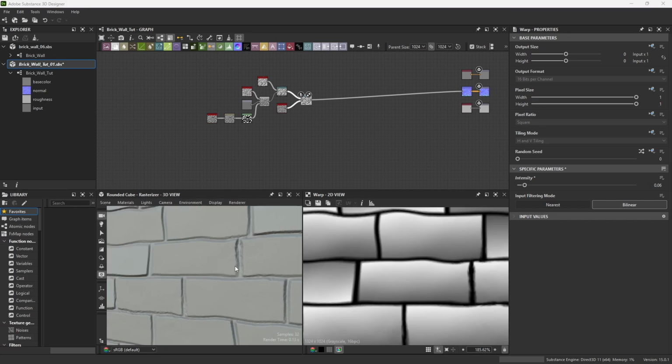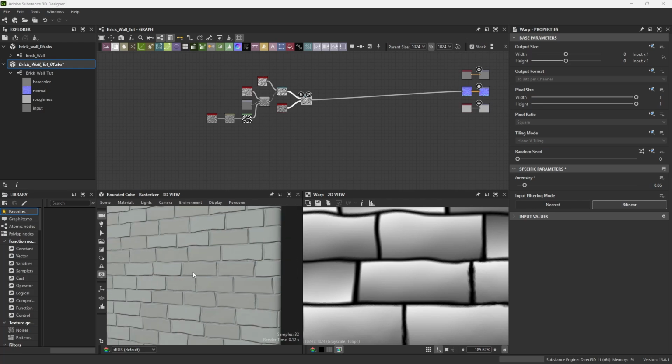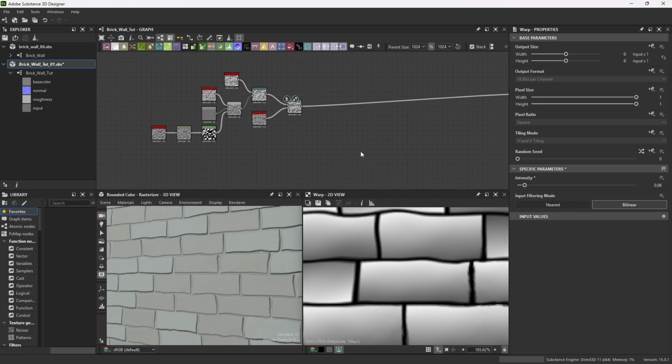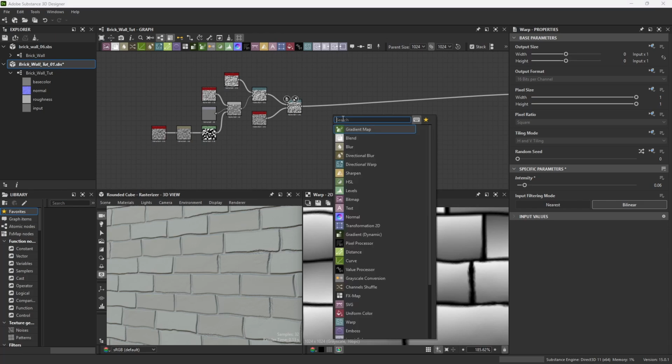So now what I want to do is work on the height map itself, and we're going to blur parts of it so that some of the edges seem to go into the wall, and some of them pop out of the wall more. The ones that pop out of the wall more are going to be the ones that are hard right now, but we're going to try to blur some of those edges so it seems like things kind of start flowing into the wall. So let's put in a blur node.